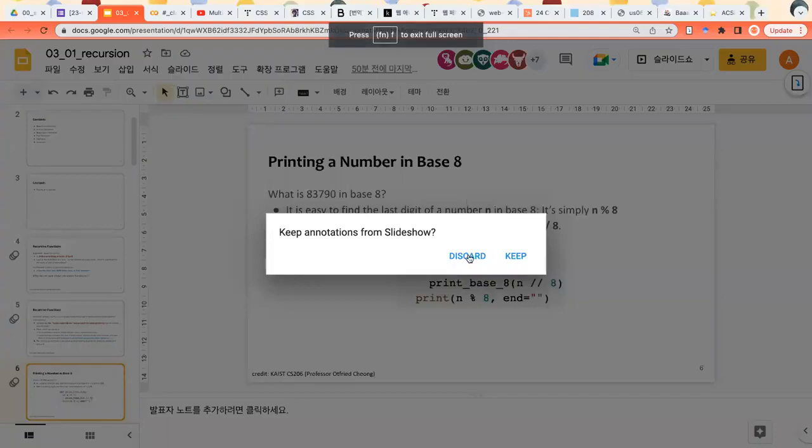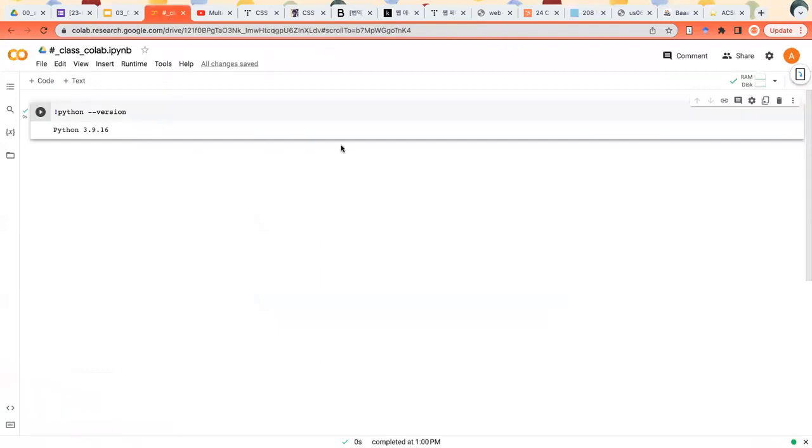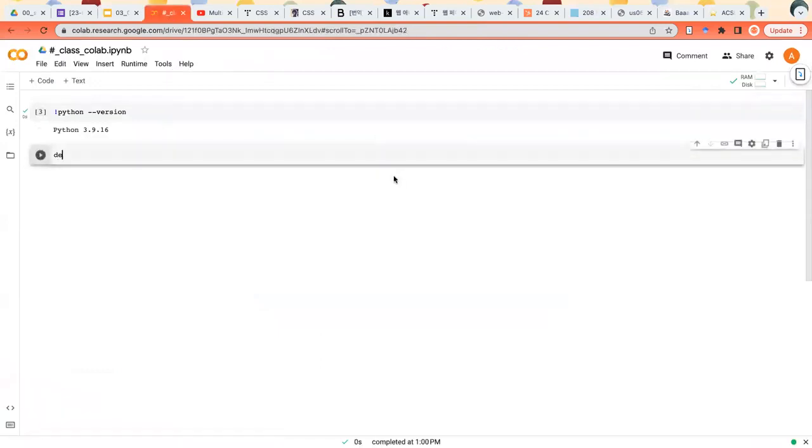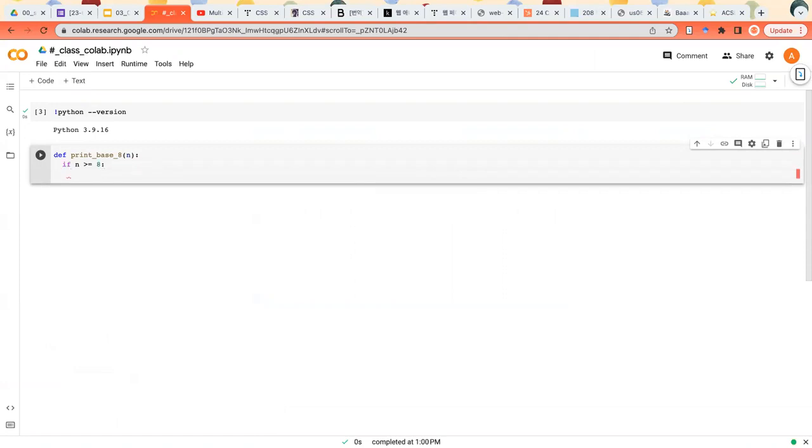And let's implement this function together. So what we want to do is print some numbers in base 8 when we are given a specific number n. And what we do is, if n is larger than 8, we're going to print base 8 and pass the remaining numbers.